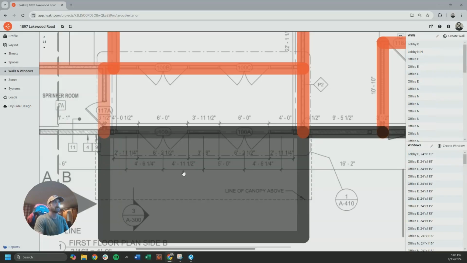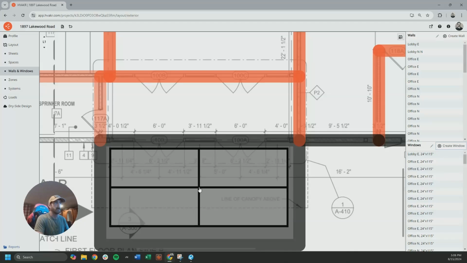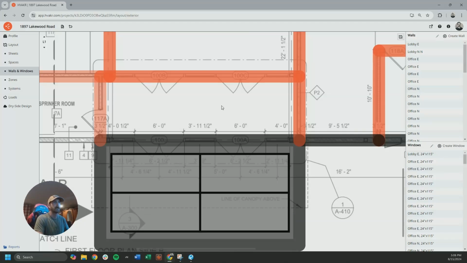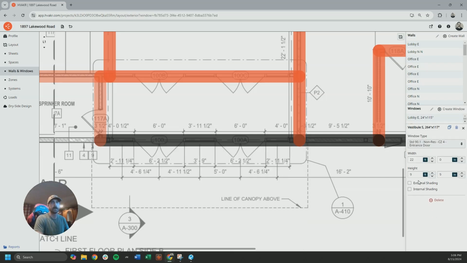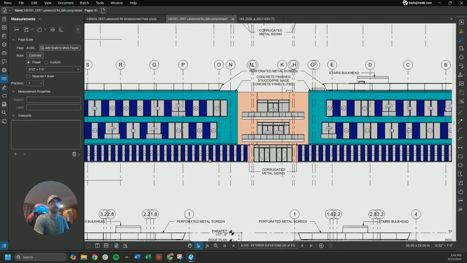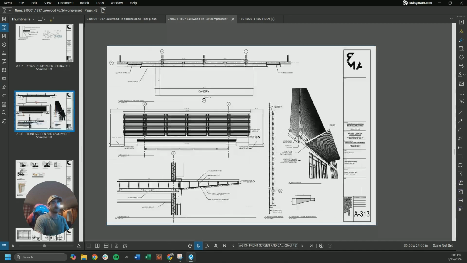Going back to my walls and windows, let's add a 22 feet by 9 foot 9 window type entrance door, and I'll hit enter. So, a big glazed area right at the entrance. I've placed this, but now I can select this window, double click on it, and see these. So this is placed, but I haven't provided any shading. Let me check the plans again to see if there is shading in that area. Sometimes you can tell from the elevations, but a lot of times this is where that 3D view helps. And since I saw that, I'd be happy to look at it.